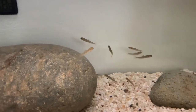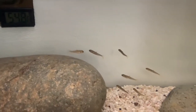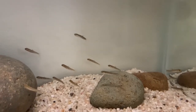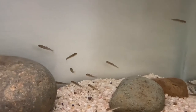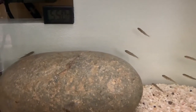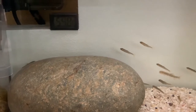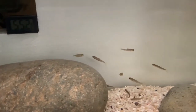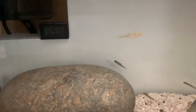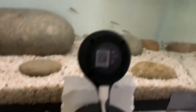Having cold, clean water is a really important factor. We've got a digital thermometer in the back and our temperature has been hovering between 50 and 55 degrees, which is just right for healthy egg growth. The warmer the temperature, the faster the eggs will hatch, and the fish will also grow a little bit faster in warmer water. We've got lights on here during the day so we can see them, but they're only on from 10 to 4. Otherwise it's pretty dark because we've got styrofoam covering the sides, the bottom, the top, and the back — that offers insulation and provides shade, mimicking what's going on in the real world.